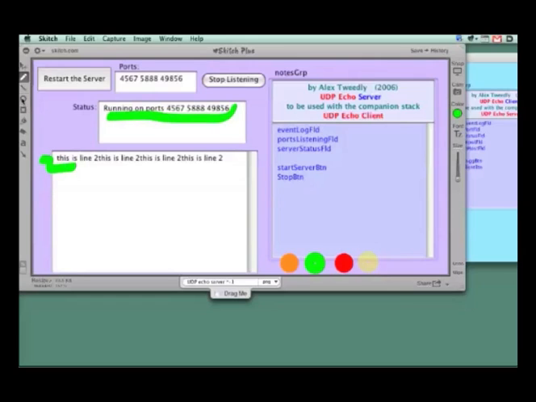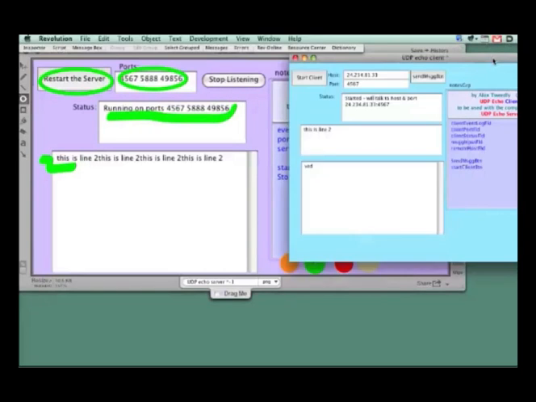I think that when you consider starting the server, you're going to start the server. It's going to look at these 3 ports, and one by one, it's going to set up listening. And the stop listening says, now don't bother me, I'm not going to hear anybody talking to me again on any of these ports.